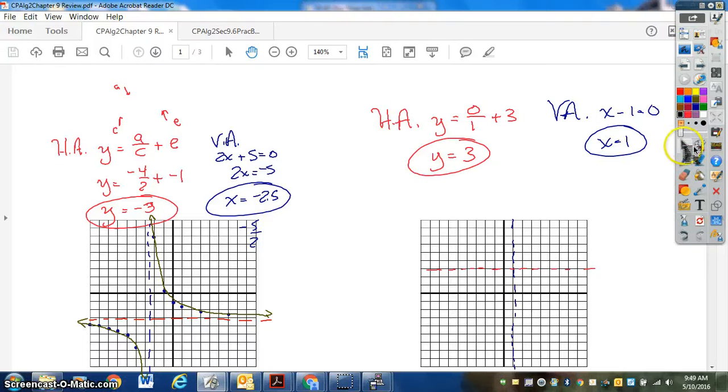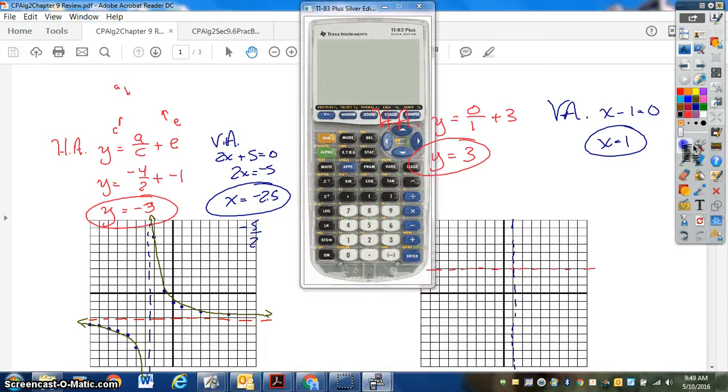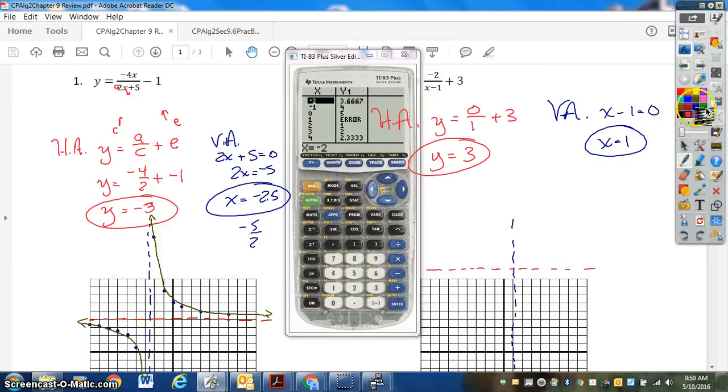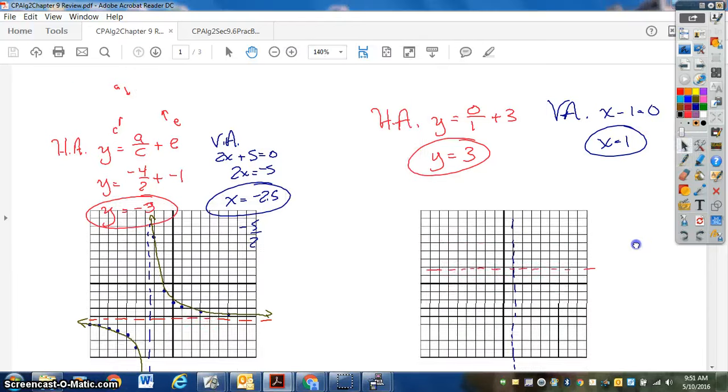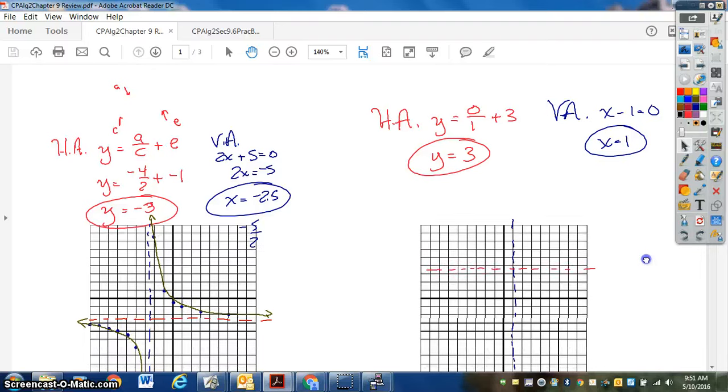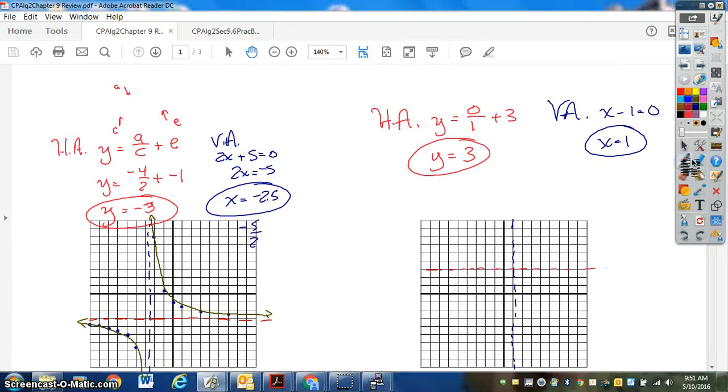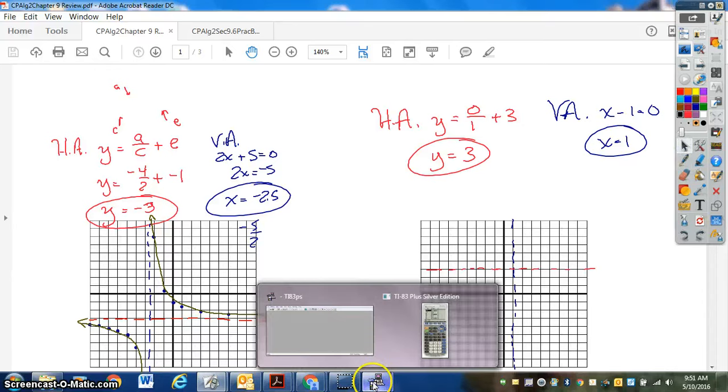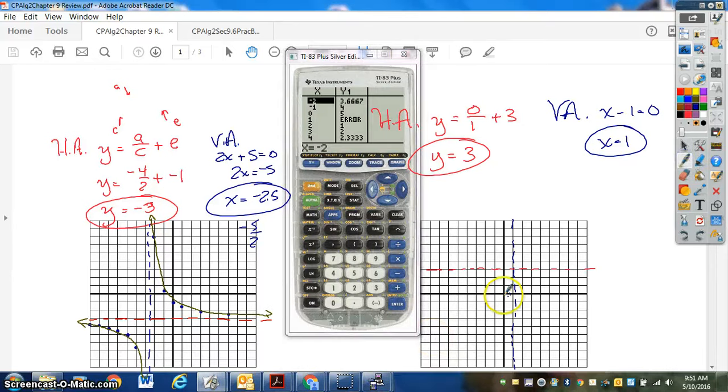Okay, I'm going to pause this and pull up my t-chart off of my calculator. Be right back. So now that I have my chart up here for me to graph, let's go ahead. We'll start at 0. At 0, we would be at 5. Guess I should line this up, huh? Let's go ahead and start at 0 again. At 0, I'd be at 5, just here. At -1, I'm at 4. And at -2, I'm at here. And that's just going to keep tapering off as we get closer to this.